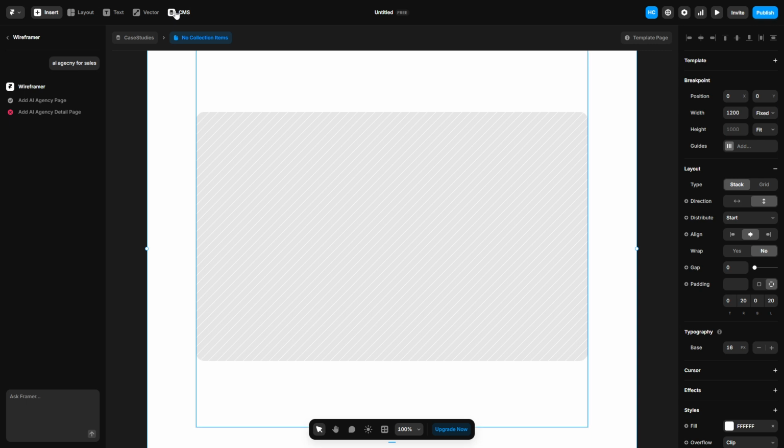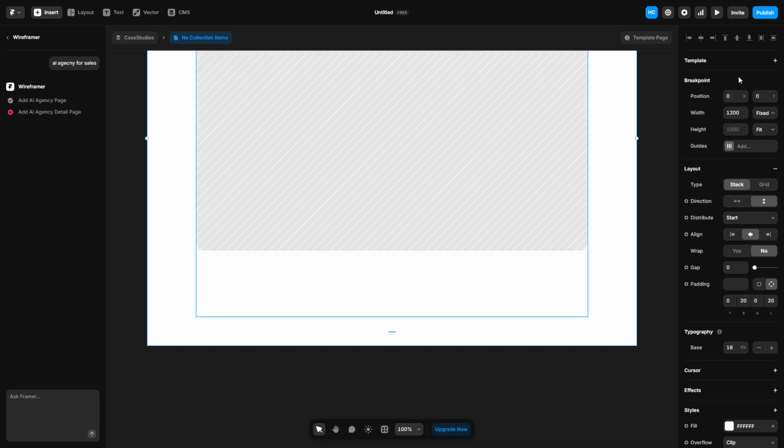Use AI to draft hero copy, service descriptions, and FAQs. Then refine the language to match your voice and remove any generic phrasing. Make sure the site performs well across devices by adding mobile and tablet breakpoints. Adjust layouts and typography so everything reads clearly on smaller screens.